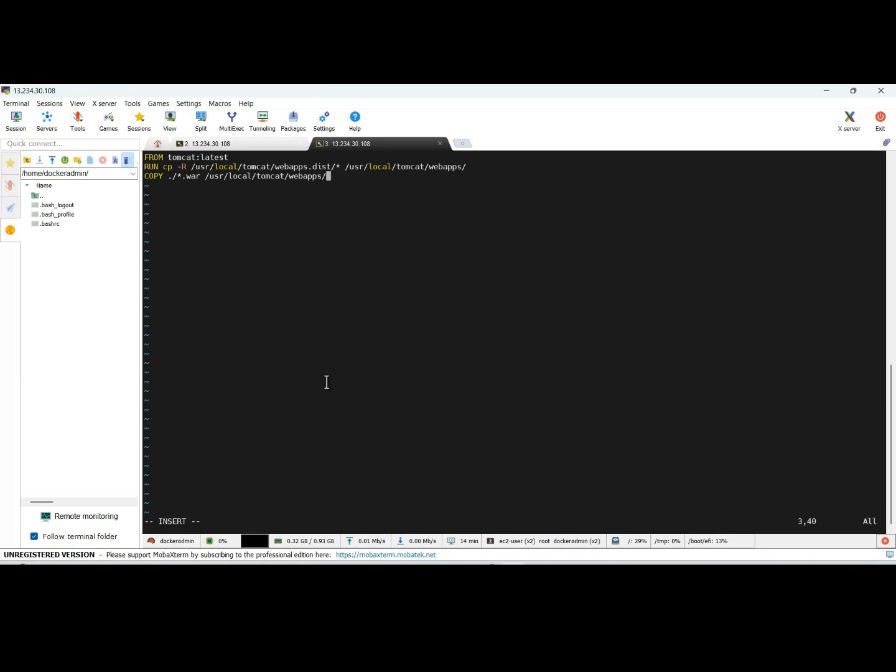You need to write this copy path. It means if we deployed any war file, it will copy that war file into our webapps.